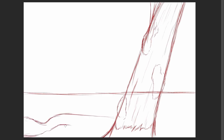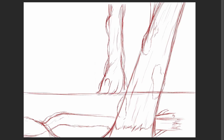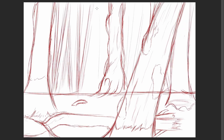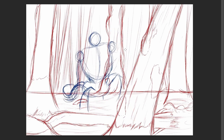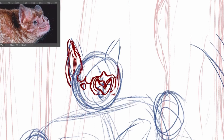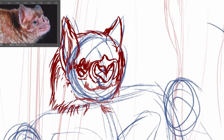Now that we have everything we need, it's time to put it all together. We're going to start off with the old forest and do a rough sketch — a rough layout of what the old forest is going to look like. A big tree in the front, one in the middle, one in the far back, and then obviously a big densely packed forest way in the back. It's going to be an old forest with some broken trees, moss, and everything else. I've drawn old trees in my sketchbook, but nothing like drawing a whole old forest, so this will be quite fun.